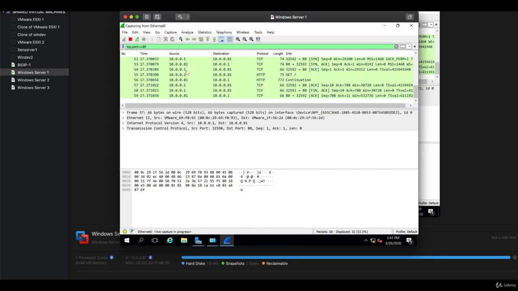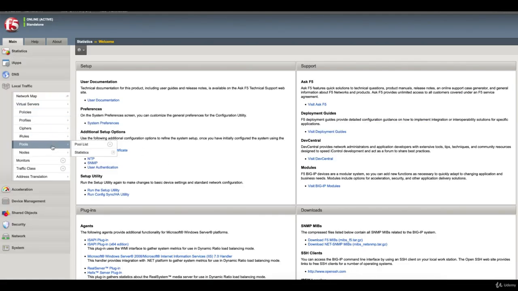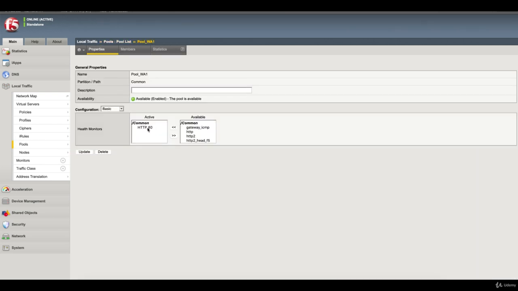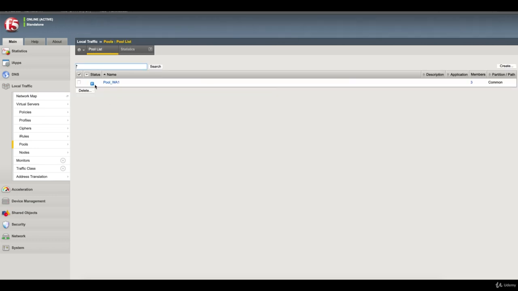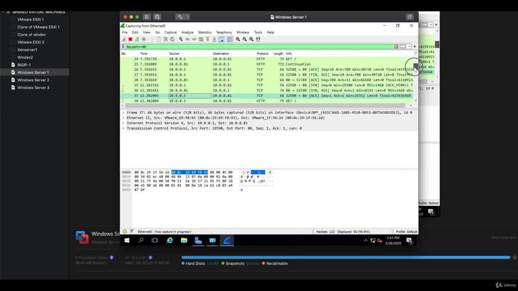This is actually the health monitor, because remember on the pool, we configured an HTTP health monitor, which is probing the server. So we can remove this. The pool will become a blue square, but it will still work. We will still be able to open the web page. Now we should see that this stream of traffic has stopped.